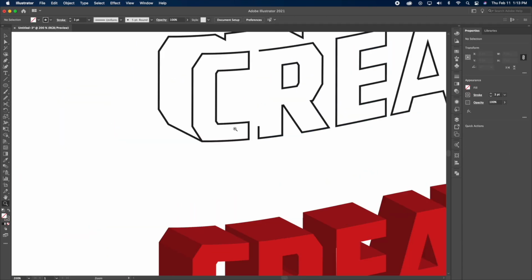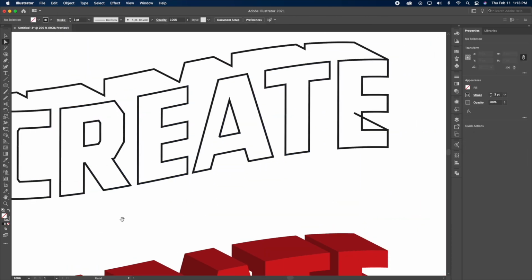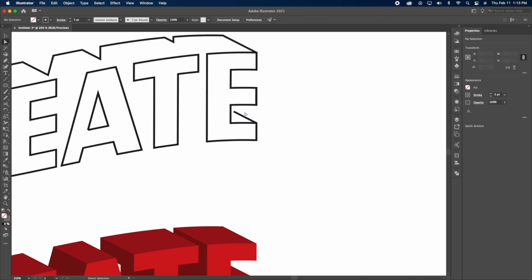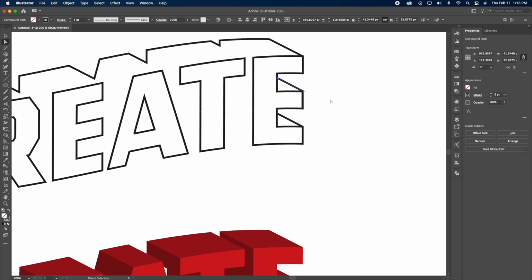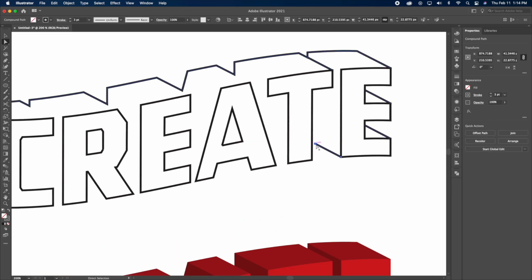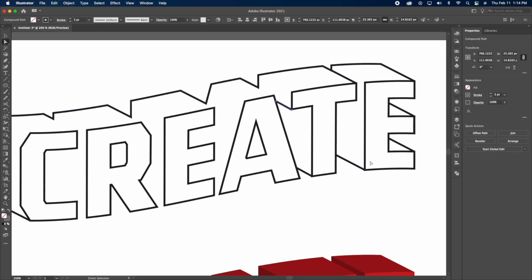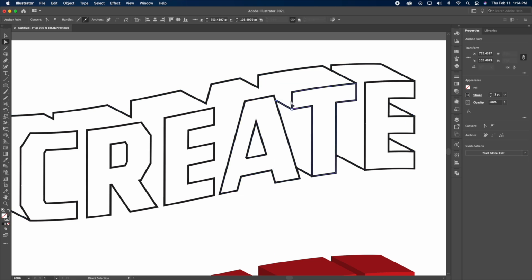Now I just need to turn the front face into a stroke as well, matching the same stroke width as my other stroke. And then I could just start using the pen tool to start adding my own lines in order to kind of match the 3D that's on the original that you see at the bottom there that's in red. So I'm just kind of trying to figure out where these lines should meet. And it's kind of just using common sense, right? I'm literally eyeing it, figuring out where things are crossing and meeting and all that stuff, where they should join.